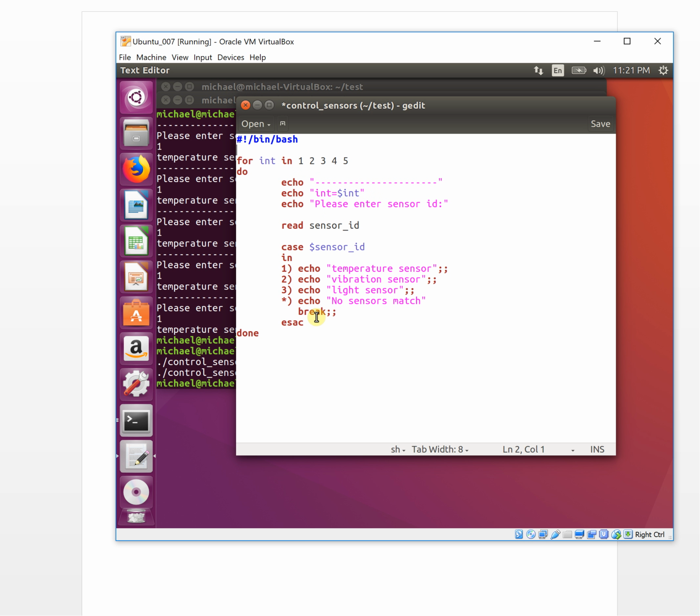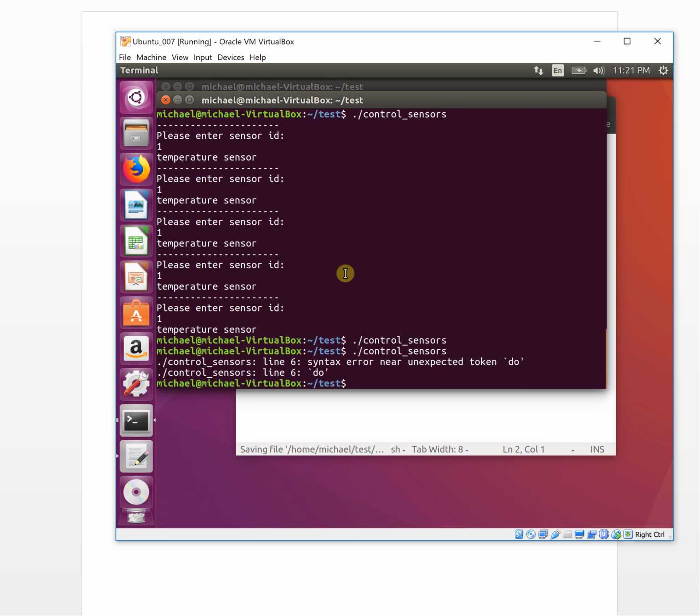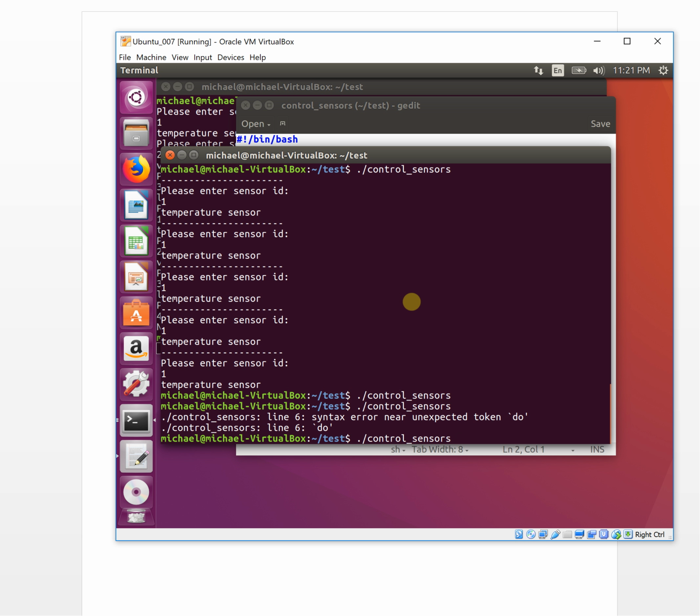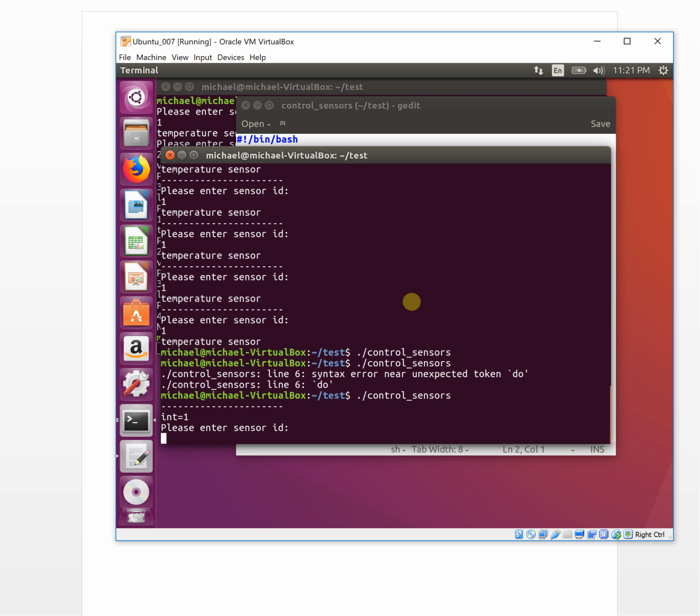When it is 1, it runs 1 time. When it is 2, it runs 1 time. And when it is 3, it runs 1 time. Okay, we save it and run it. Take a look. Okay, this is 1 time. We enter the sensor ID 1.